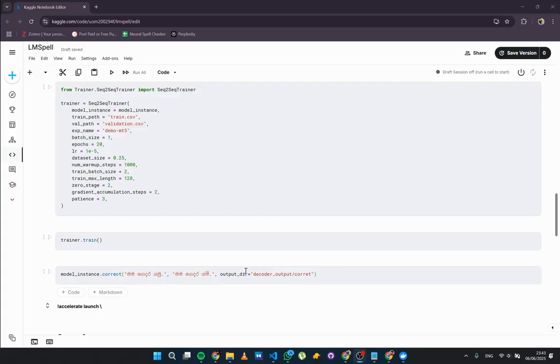You can also test your model using a file. It could be a text file or a CSV file, and you can just call model instance.correct.from file, and you can give the location of the file to the function, and it will correct that text in the file and also save the results in the output directory that you provide. Through extensive optimizations, we've also reduced both training and inferencing times, making the toolkit efficient and practical for real-world use. Our library will be publicly released following acceptance of our paper at the top-tier EMNLP 2025 conference.